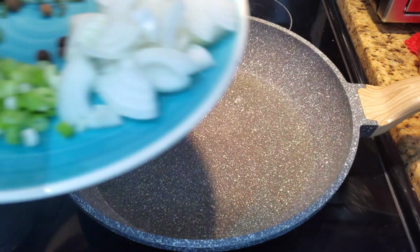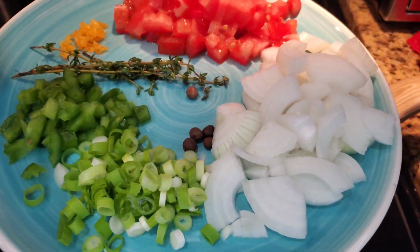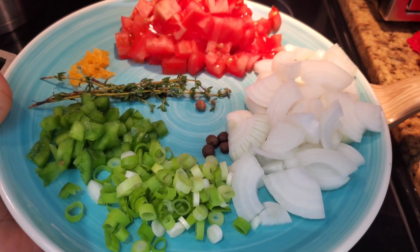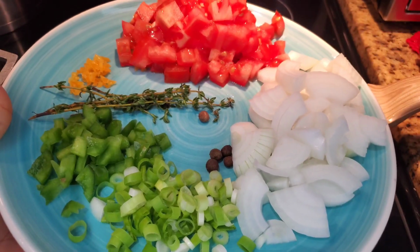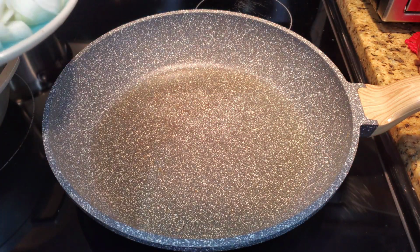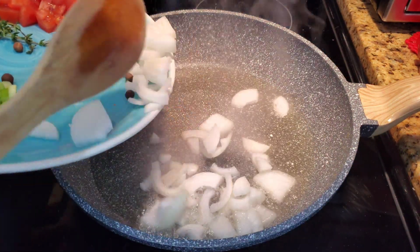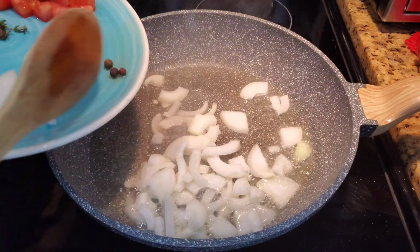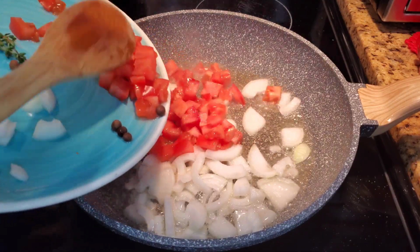All right, so let's cook. I have oil in the pan and I'm going to be cooking some onion, scallion, some bell pepper, thyme. I have allspice, Scotch bonnet that's been minced, and I have some tomatoes. So I'm just going to cook all of this in the pan. I'm going in with the onion and tomato first, and then I'll just add everything else after.